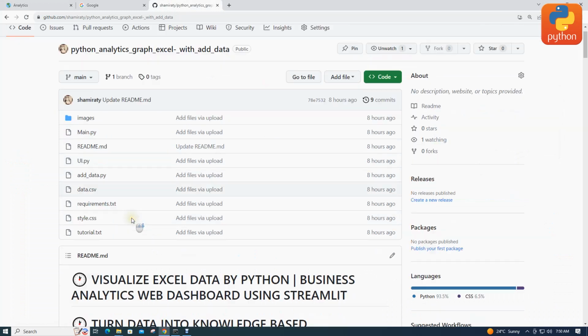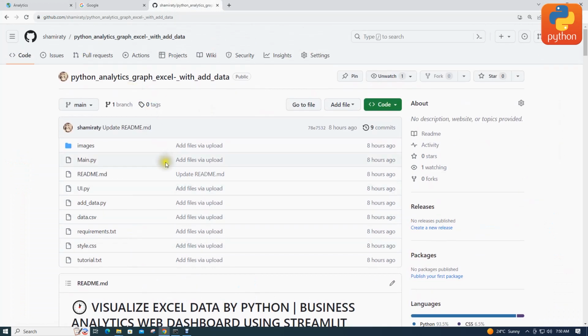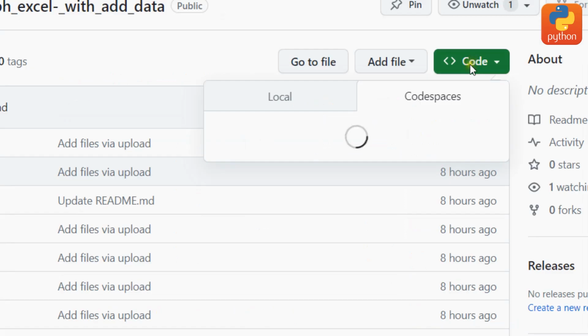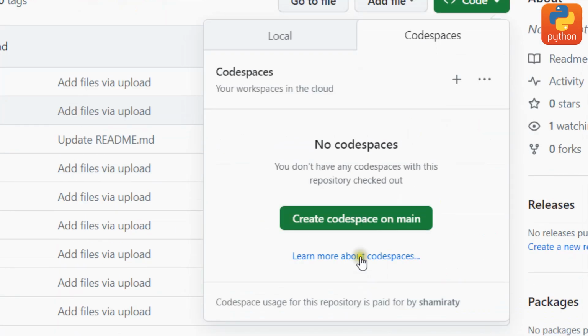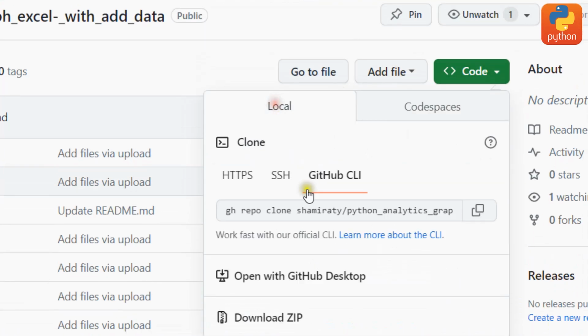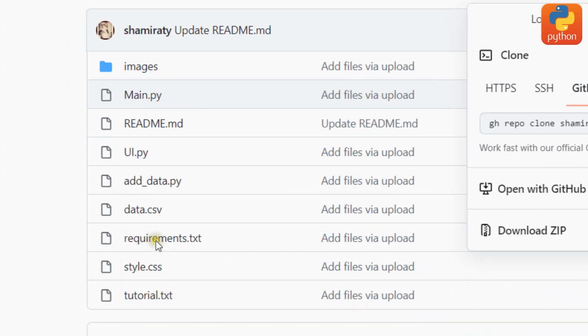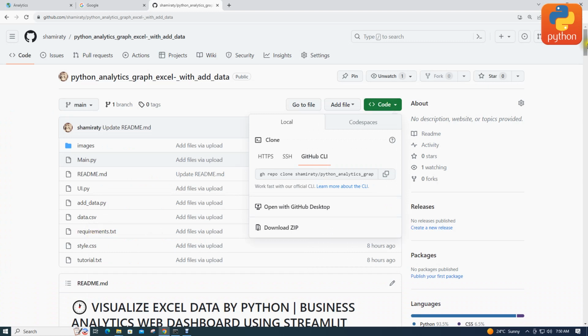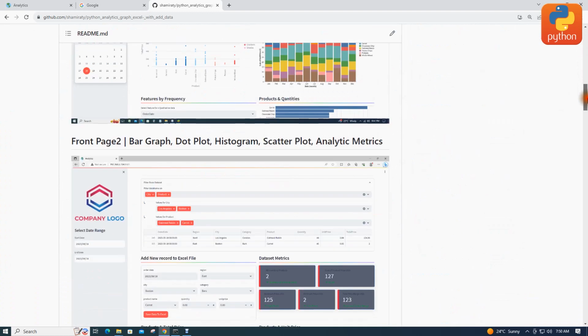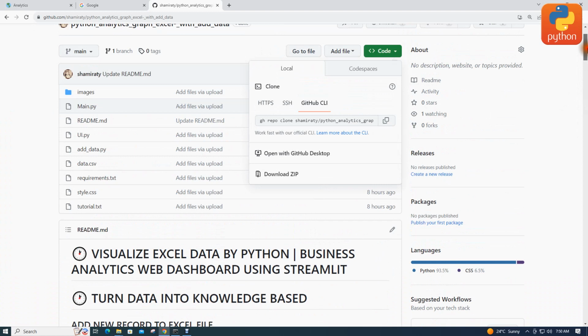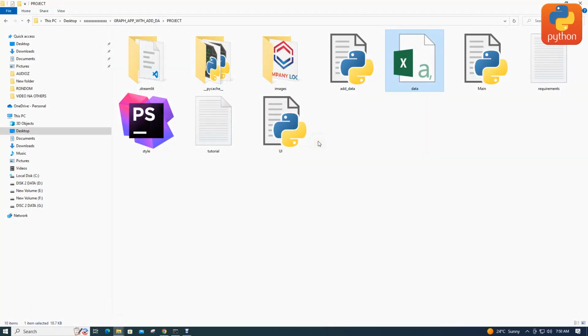Now unaweza kaja katika hii GitHub repository. Now you can download the source code. So clicking code, then you just download. So local download zip. Okay, so we have a requirements.txt kwa ajili ya dependencies or library. Okay, hii ni project ambayo tulitengeneza. Okay, so now kwenye project yetu hii ni just a folder ambayo ina project.